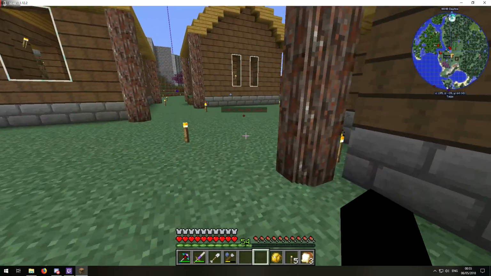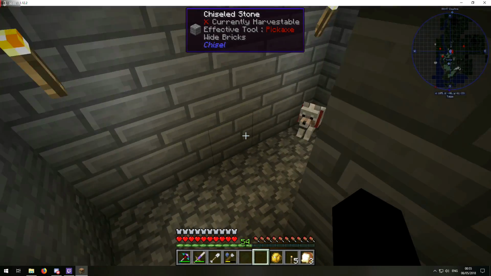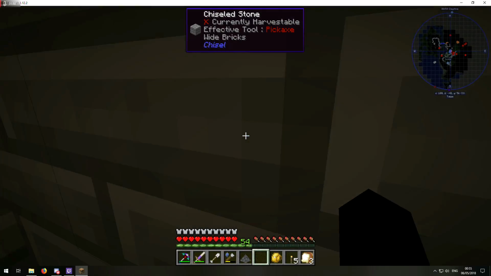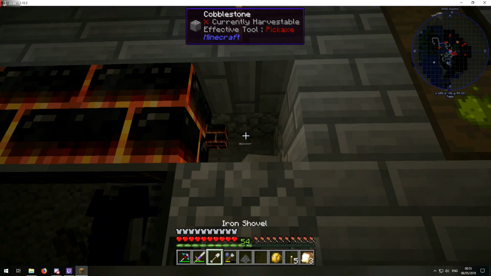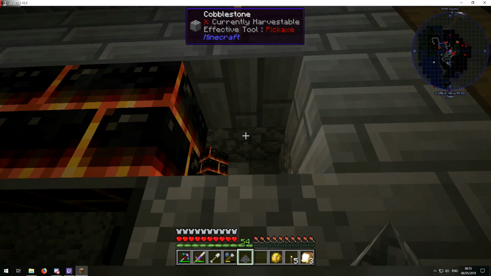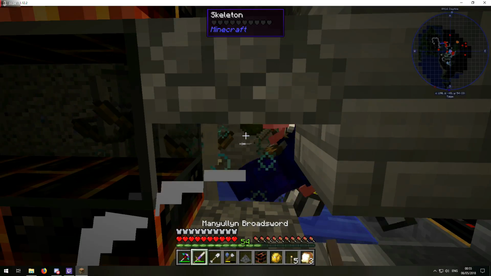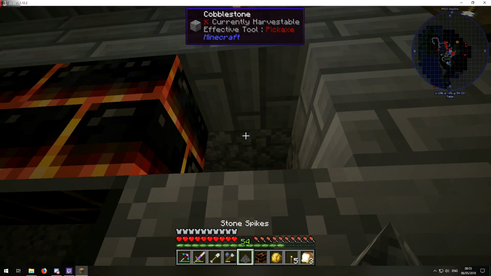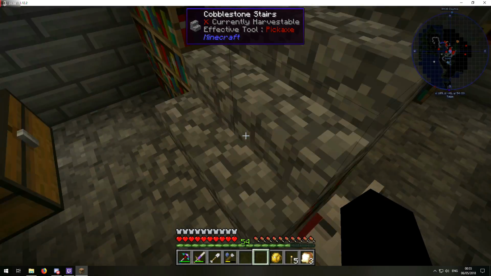I might actually switch out. But yeah, I'm going to switch out the wooden spike at the top there for the stone one, so that they all die, because I'm going to be hanging around here a hell of a lot, and I don't want these guys building up too much. There we go. So that will kill them immediately. There we go.